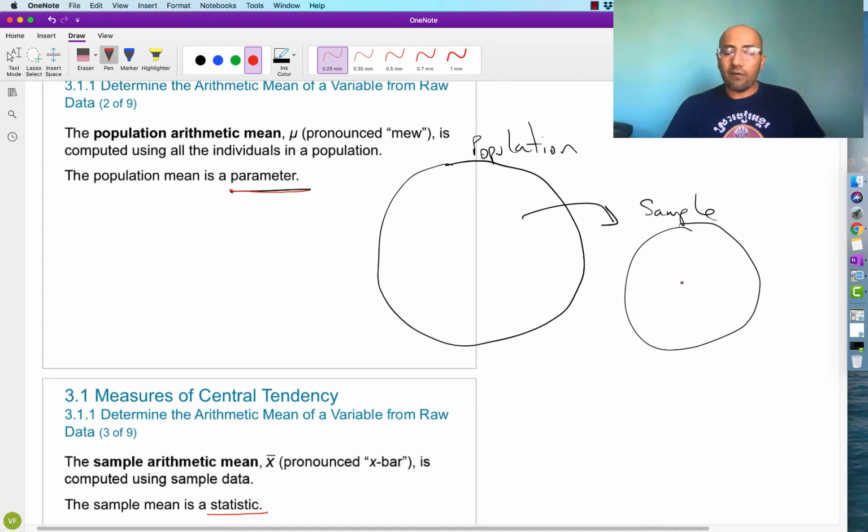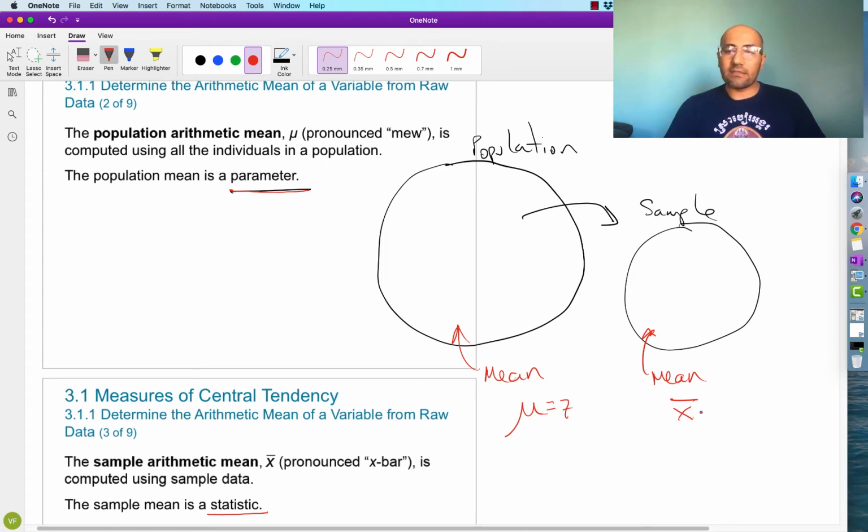And the mean of the sample is just one example, one type of statistic that we can find from our sample. Good? So the mean of a sample is X bar. The mean of a population is mu. Always. So if you're just given that mu equals 7, for example, without anything else, you already know that this refers to a population.